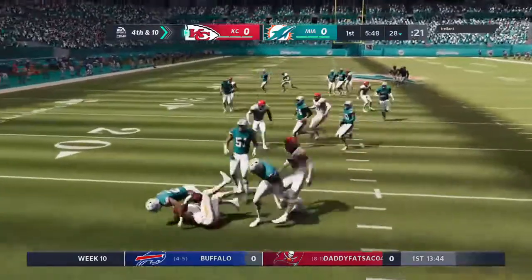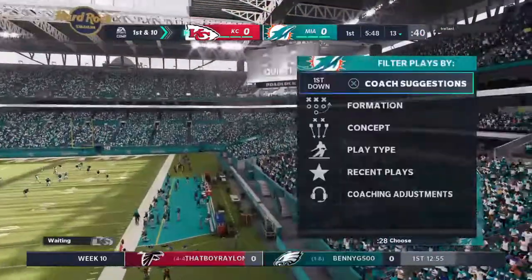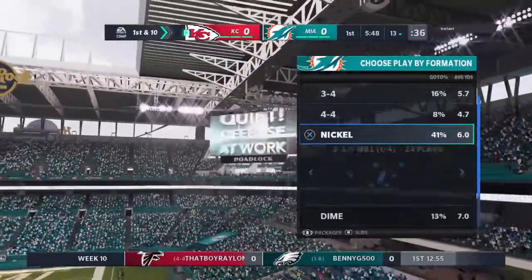Watch out for Hill on the return. That one in the books as a 64-yard punt. And the Chiefs are going to take over with a long field ahead and a 1st and 10.